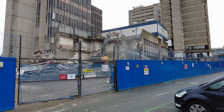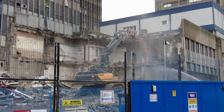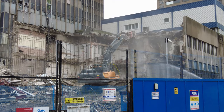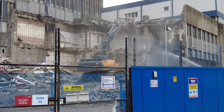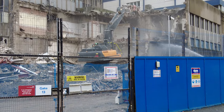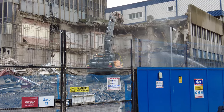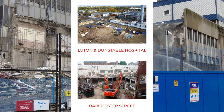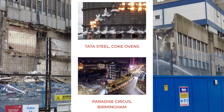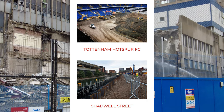So here's a bit about the company. DSM Demolition is one of the UK's leading demolition companies with a reputation for quality, innovation, health and safety, established in 1988. Some of the projects they've done include the Eggborough Cooling Towers, the Leeds General Infirmary, Luton and Dunstable Hospital, Barchester Street, Tata Steel Coke Ovens, Paradise Circus Birmingham, White Hart Lane — Tottenham's old stadium — and Shadwell Street, among many others.